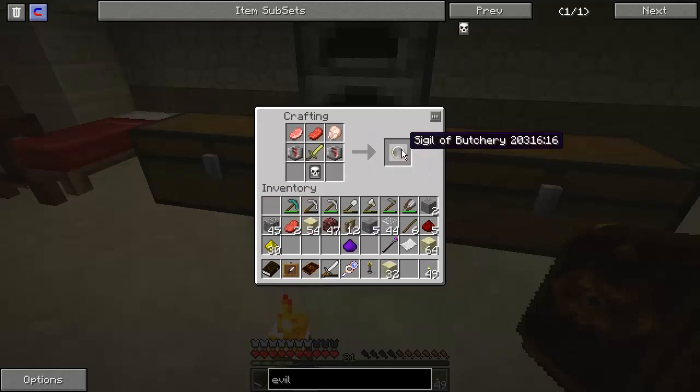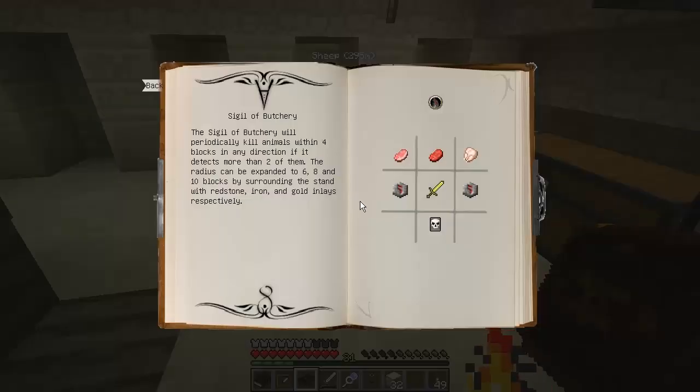Right. That is the Sigil of Butchery. Basically what this is going to do, guys, as you can see, the Sigil of Butchery will periodically kill animals within 4 blocks in any direction of it, if it detects more than 2 of them. Very important. I don't know if it classes the small ones as one of them as well, because that could be a problem. If I stick this in there and I've got 1 adult and 1 child, will it kill both of them thinking there's only 1 adult and only 1 child? I'm not quite sure. Luckily, I've got 2 adults out there anyway, so that's not a problem for me.